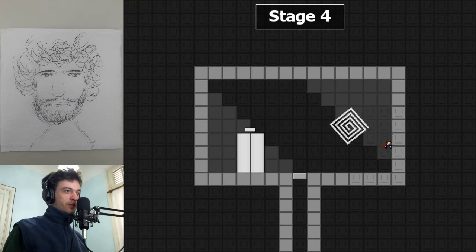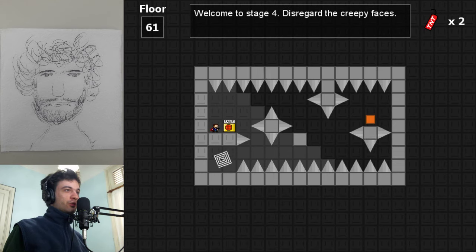Oh, look, there are faces when I approach. Welcome to stage 4, disregard the creepy faces. Okay. I'm gonna try, though it's not easy. Although I still, like, why are you still using this shitty gray color everywhere? Like, is it the only color in your game maker or whatever? The problem is that it seems that some platforms, I don't know if they move every time. No, okay. They move randomly, or at least, like, doesn't depend on you, that's what I tried to say.